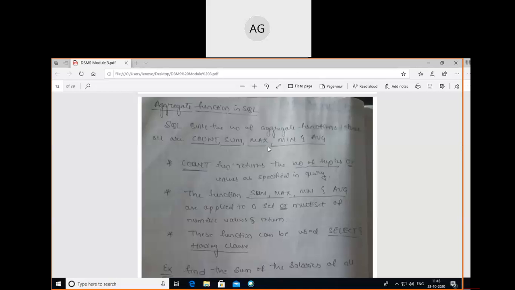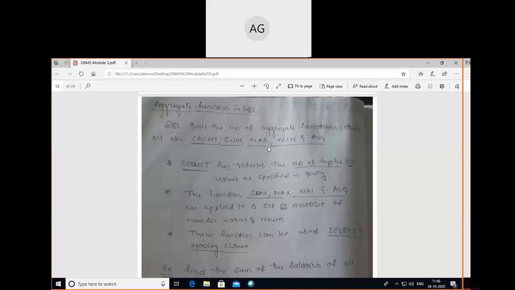Here one more term I'm using, the count. Count is nothing but it returns how many tuples are present in your query. Means if you created the tables, and in the tables you use the count function, it returns how many tuples, nothing but how many rows are present in your table. Means it specifies the specific values of those rows, nothing but the tuples.